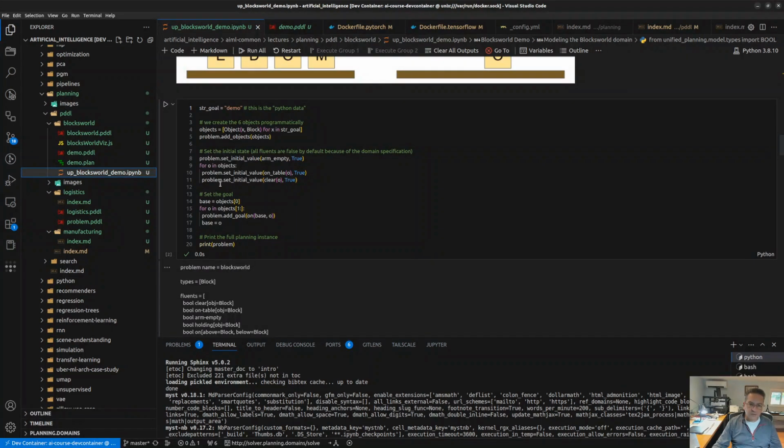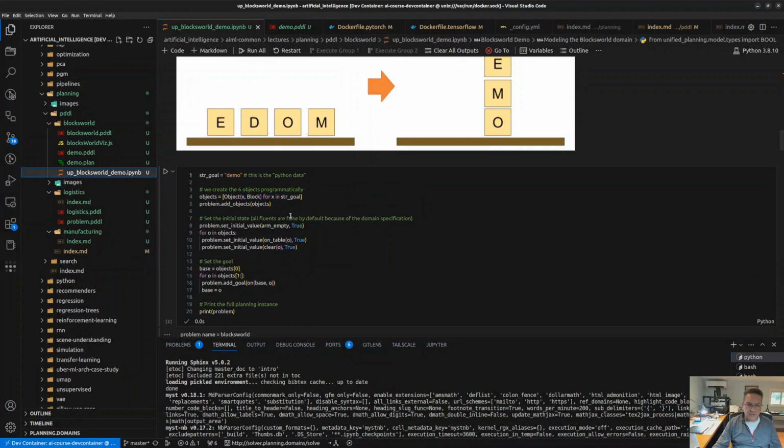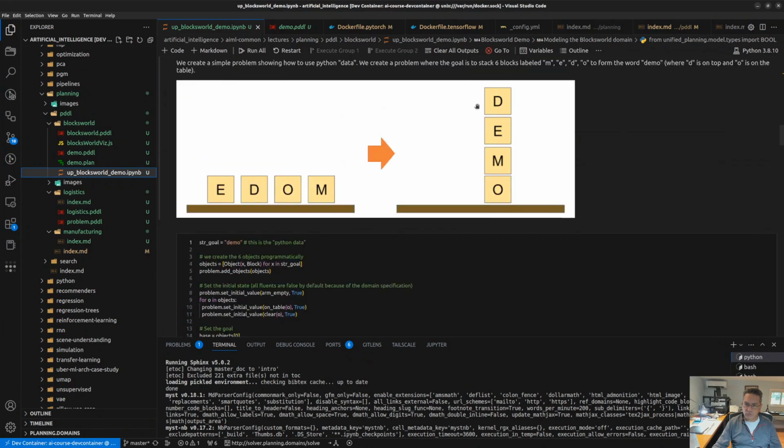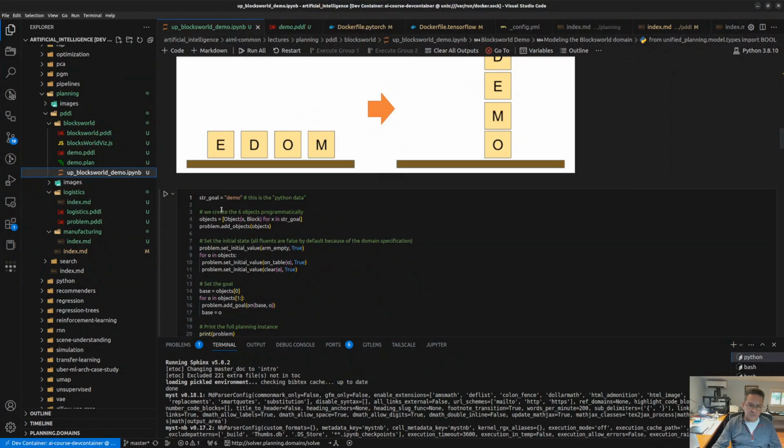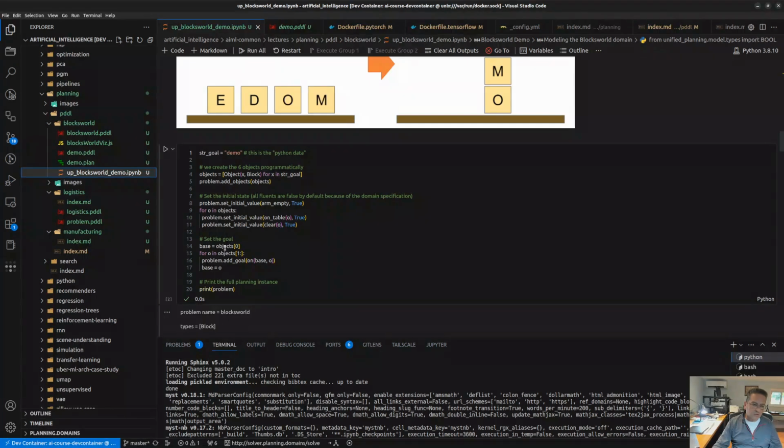Okay, so we have the goal state, which follows. So the goal state is that we have each object on top of another object, each one of those objects we have defined in this problem statement. And that's basically it. That is our specification about our problem.